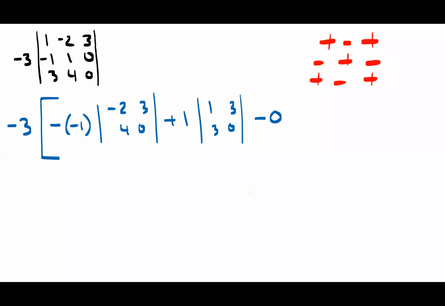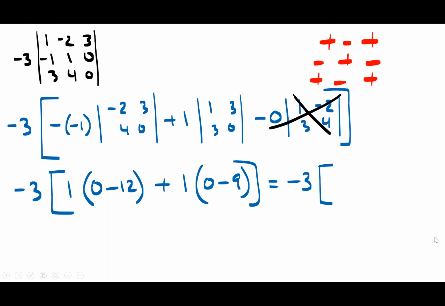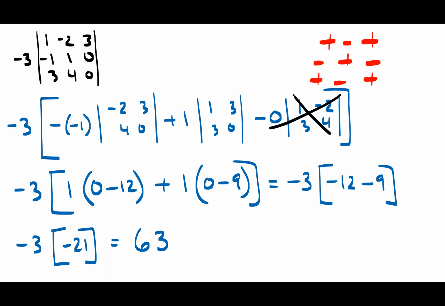Whoa. All right, I did it anyways, just kind of do it real quick here, but eventually cross it out anyways, just so it's a 0. Okay, -3 times 1, and this one's going to be -2 times 0, 0, 0 minus 12. Cool. Plus 1. 0 minus 9. 0 minus 9, and then that's just 0 anyways. Bracket that. -12 plus -9, -21. And it's 63.